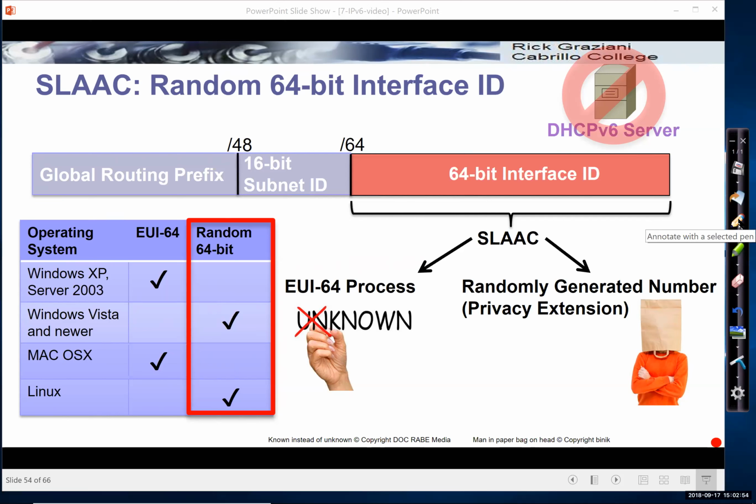If the 64-bit interface ID is always the same wherever you go, and always based on your MAC address, no matter what the network address is, it is so unique, with 18 quintillion possibilities, that the chance somebody has your same interface ID is pretty slight. That makes it more likely you can be tracked, and no matter what network you're on, they know where these packets are coming from or going to. So people want to make these random and always changing.